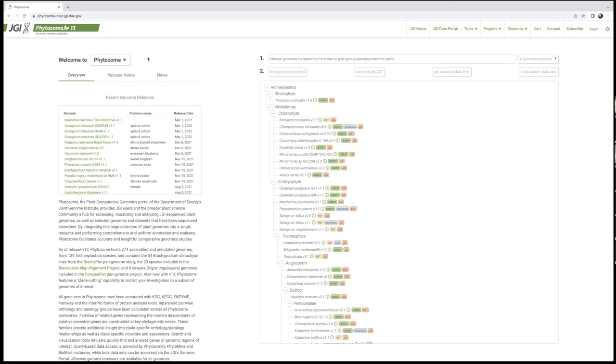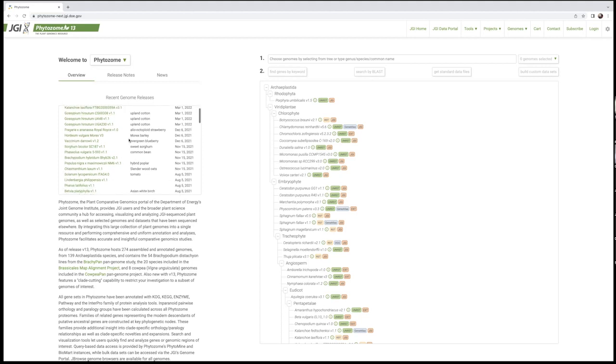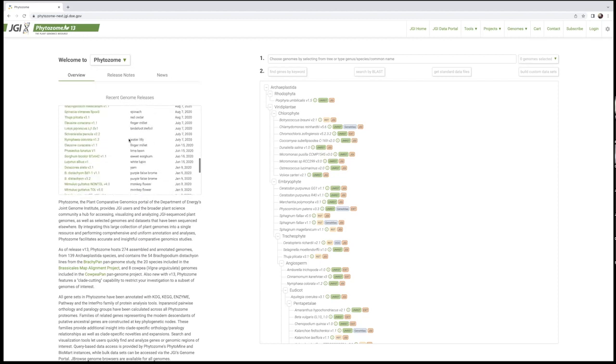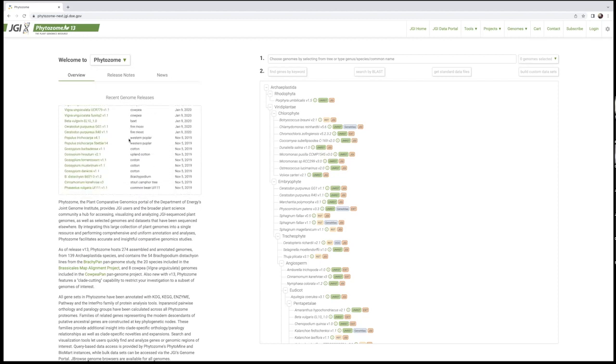So to begin, this is the home page of Phytozome, and the first thing you want to be able to answer for yourself is what genomes, what organisms are included in Phytozome. And there are a couple of ways you can find that out. If you're just interested in what's come out recently in Phytozome, there's a list at the top of the overview, which goes as far back as about the end of 2019 to our most recent releases in March.